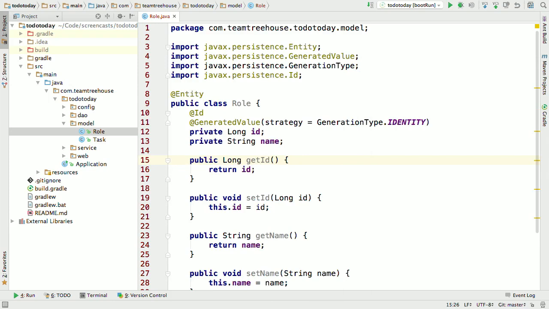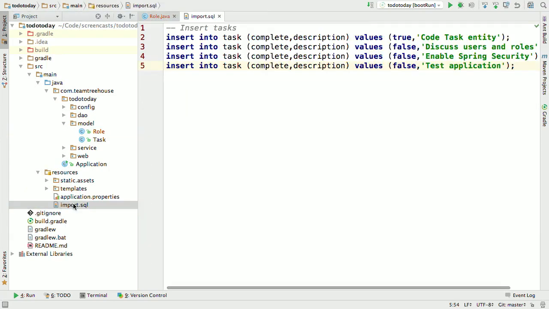So now that we've coded the role entity, let's add to our role table by editing the import.sql file. So that's in the resources directory, import.sql. Here we'll insert just one role named ROLE_USER. We'll use the ROLE_ naming convention because that's what's used by Spring. My intention here will be to use this role for a general purpose user that has no admin rights.